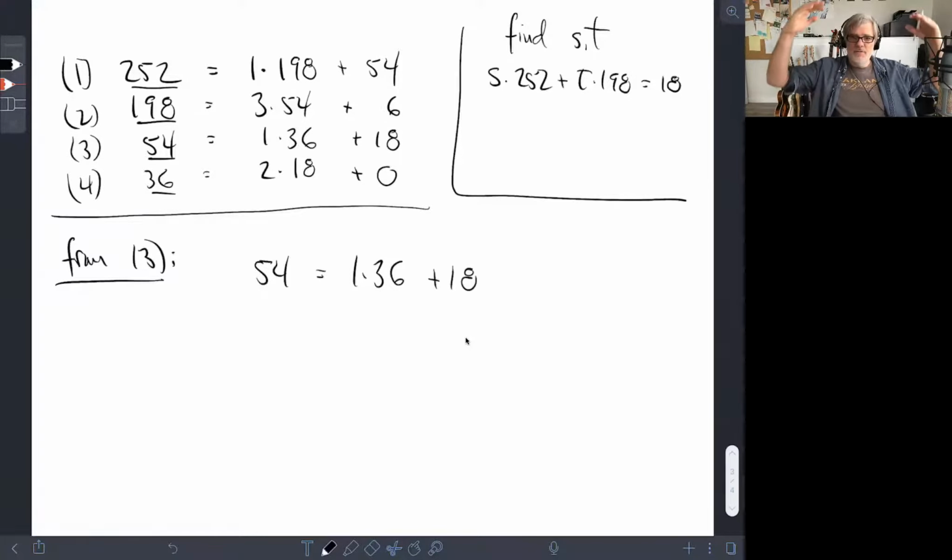And again, remember that in each of these equations, the pair where we're dividing one number by the other, the original GCD is always the same as the GCD of that pair we're looking at in that line. So here 18 is the GCD of 54 and 36, and I get an expression for 18 as a combination of what?